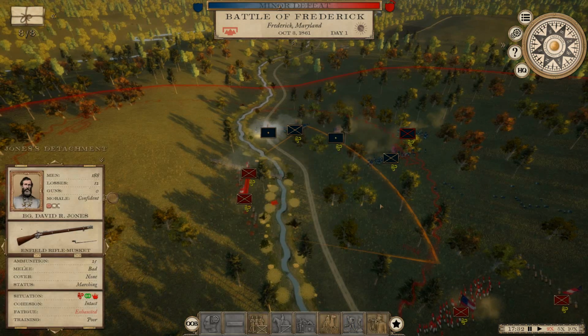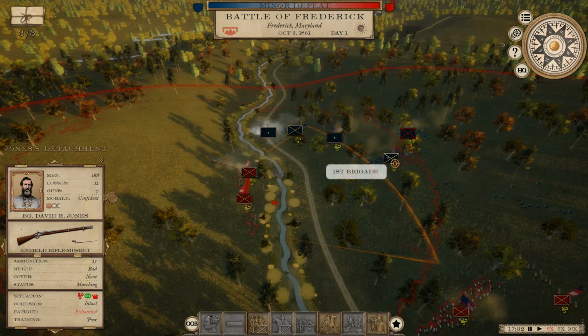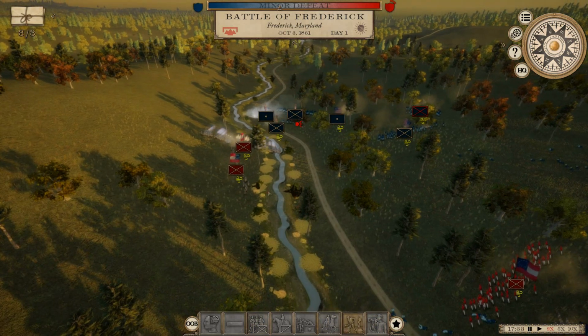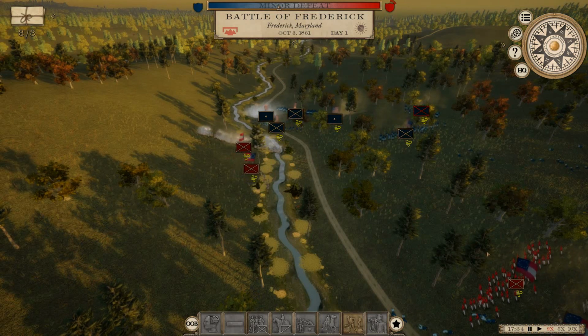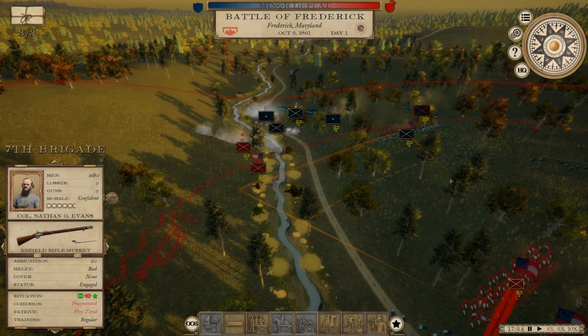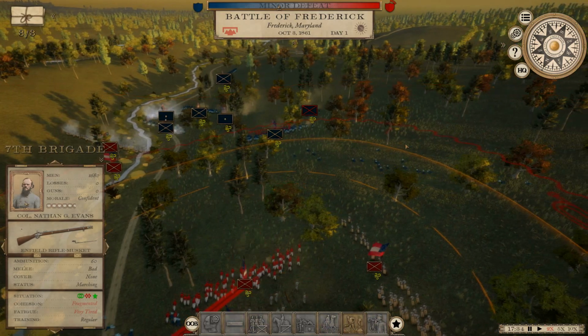What I will also do is move the skirmishers over here and start targeting 1st Brigade. And since we're on this side of the river, we can actually get right there on the coast and just fire at the enemy, which I think is lovely. Absolutely lovely. There you go, 7th Brigade. Now you can start fighting 1st Brigade.